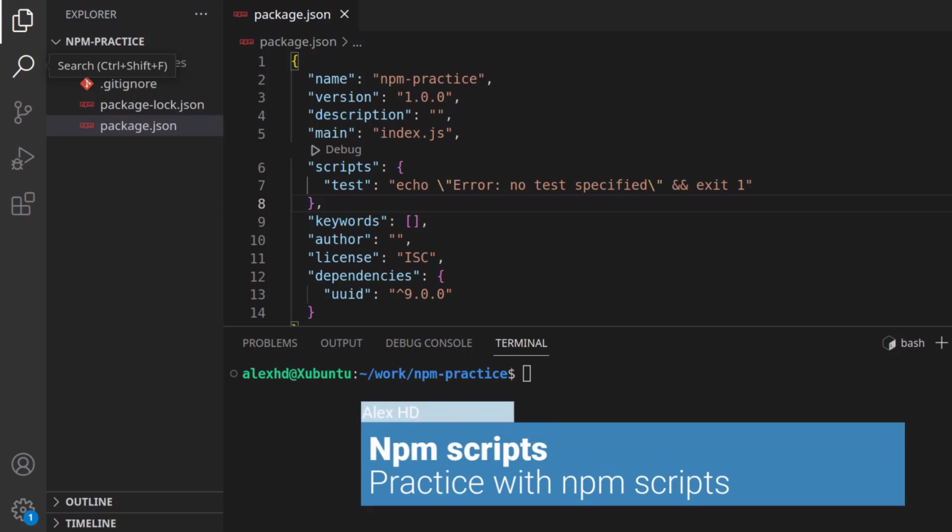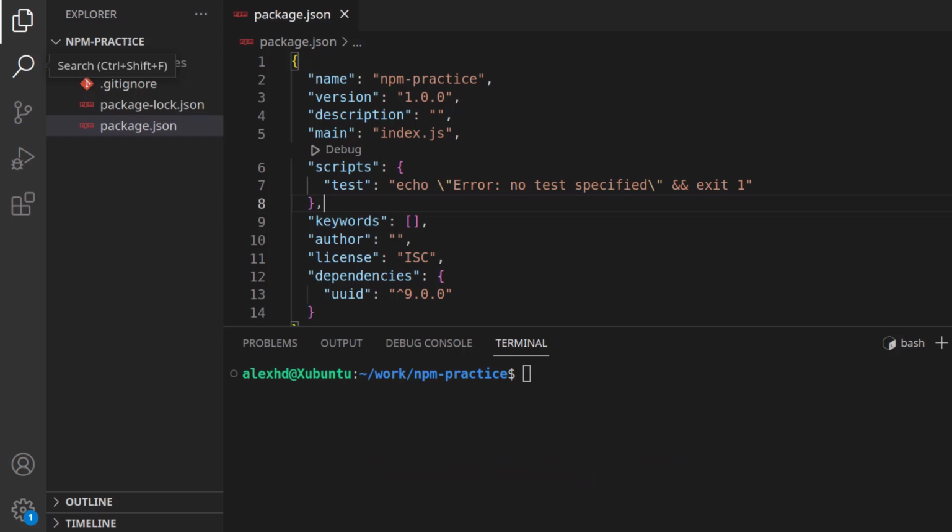In this lecture, we will start to talk about the NPM scripts section. So besides handling different packages, NPM also greatly assists us at running different functionalities from our project. And as you can see in the package.json file we created in the last lecture, we have a scripts entry. Currently it has only this test entry, which tells us that no test is implemented.